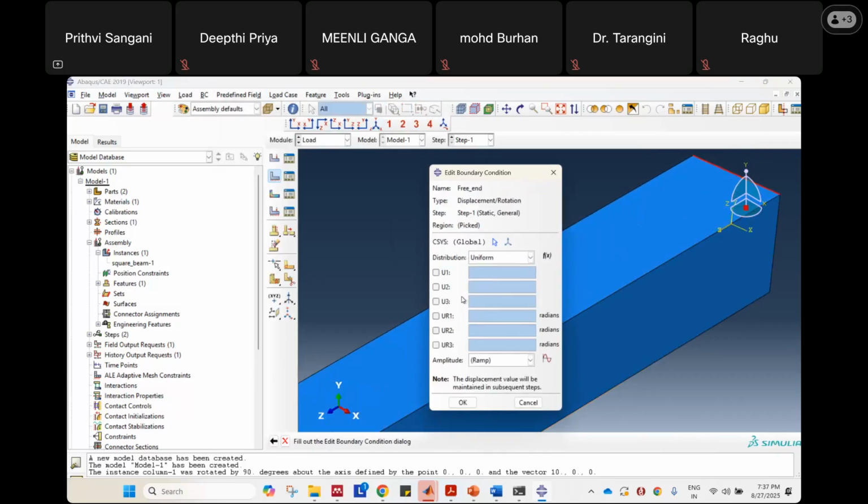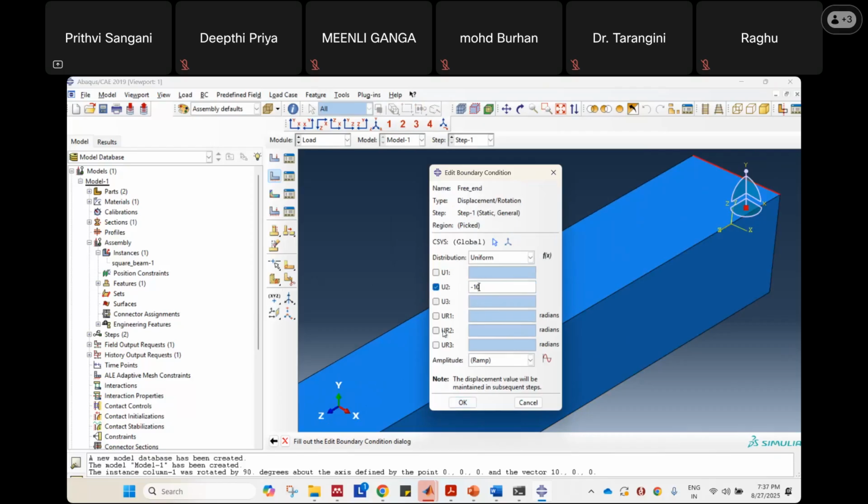Now I wanted to give a vertical displacement, a downward vertical displacement of 10 mm magnitude. So for that, I'll only click U2, and instead of the default 0, I'll remove it and say -10.